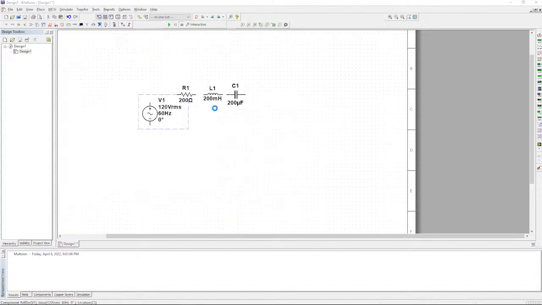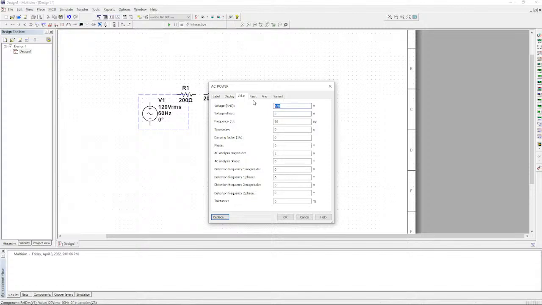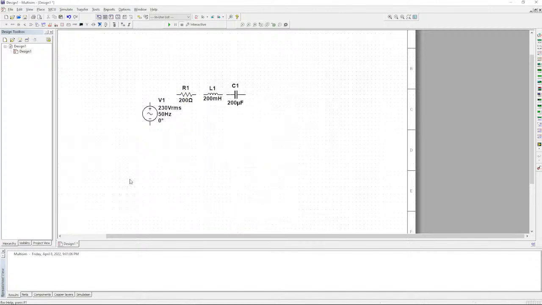Now let's change a parameter here. Depending on where you are watching the video from or the live stream, for me it's 230 volts in South Africa and 50 hertz frequency. So I'll just modify it like that. So that is my RMS voltage.